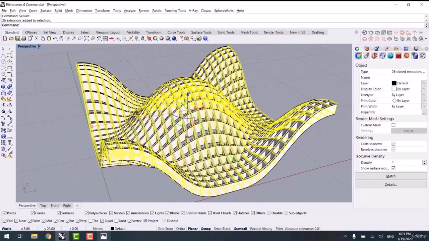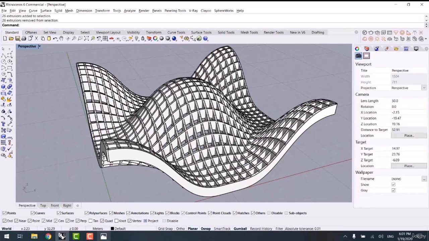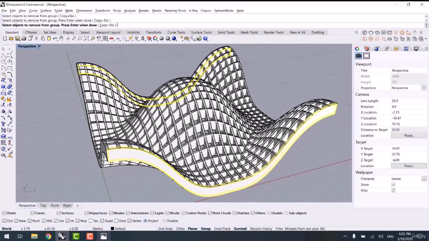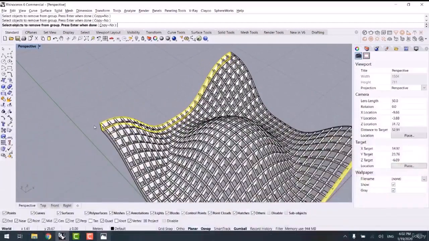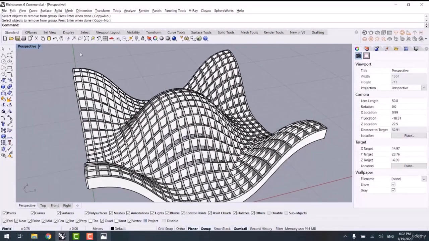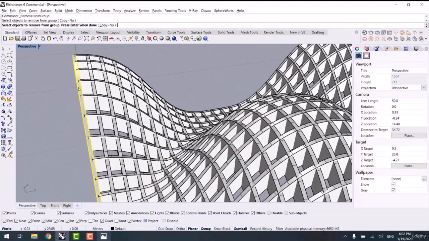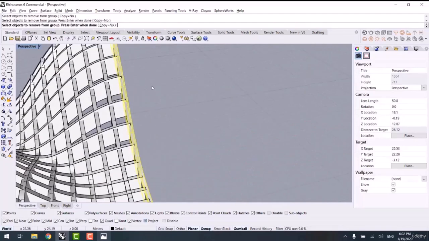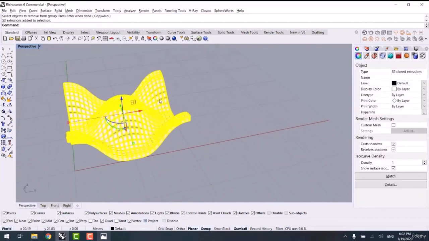Select last. I hold down Control, and then I want to select the two last objects in contour, but they are grouped actually, so we should remove the two of the items from the group. I'm going to use remove from group, and then I select the first group. Following that, I select these two to remove them from the group. Check it out. And then again, I start the command to select these two surfaces from the another group.